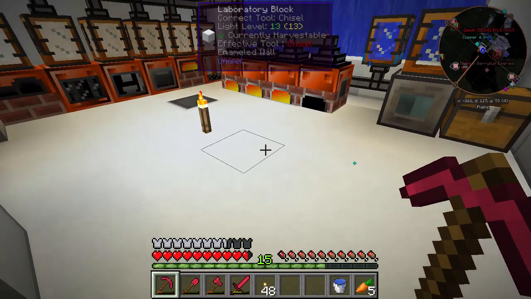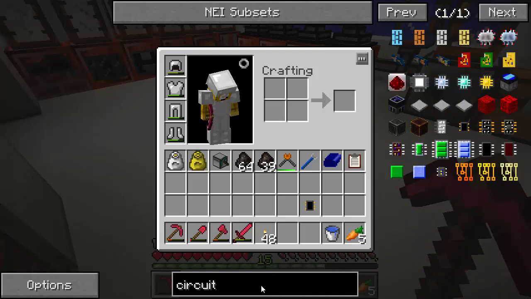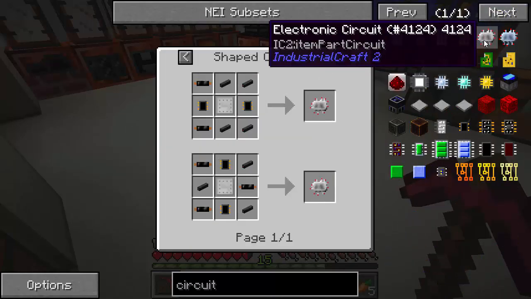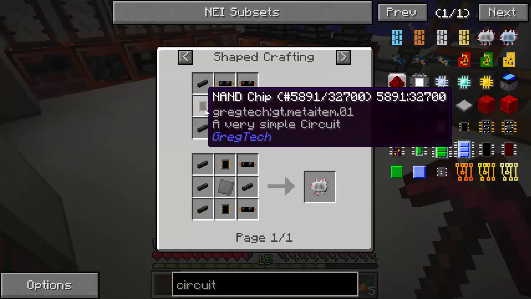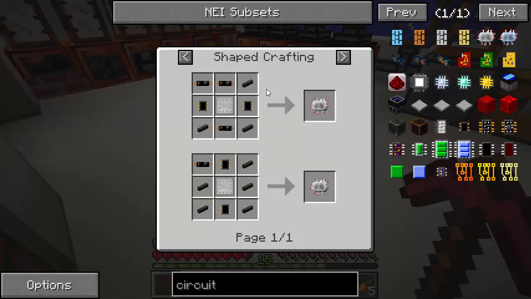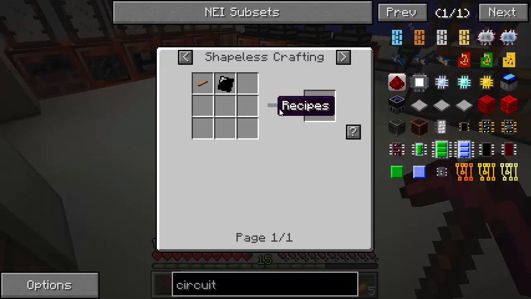So to make a circuit, we need 6 copper wires, 2 NAND chips, and a steel plate. Okay, so that's kind of like an old IC2 circuit recipe. They just made everything harder to get. Yeah. So we need 2 of these NAND chips, some insulated copper, which we get by having a rubber sheet with a copper wire.